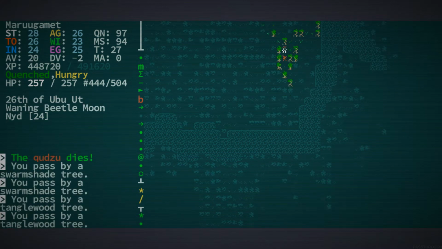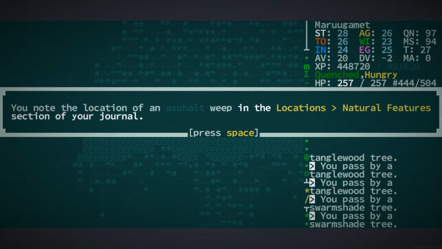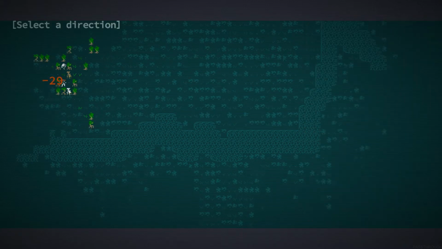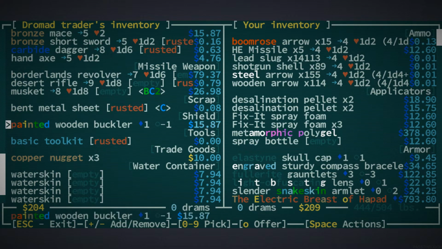Well, don't just run next to the kudzu. I mean, we just ran past that caravan guard again. Okay, cool. We found an asphalt weep. There's another caravan guard. There's the merchant. Let's trade, my friend. You have... I'm going to go out on a limb here and guess probably nothing of huge value. Yeah.